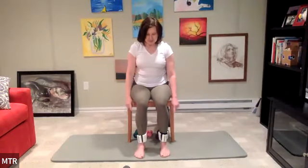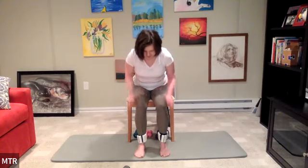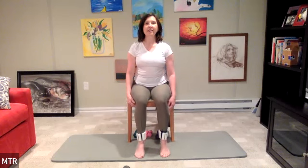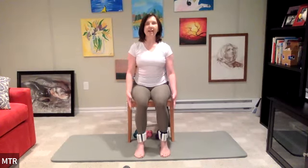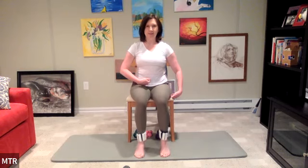Nice. Coming into some calf raises. So again, my feet are parallel. If you take a peek down, your ankles are just right under the knees, and just lift the heels and lower the heels. And as you do this, see if you can start to notice the calf contracts, the glutes contract, and you're going to even draw your stomach in to lift the heels. So just think how every muscle connects to the next. You can pull your stomach in to lift those heels.